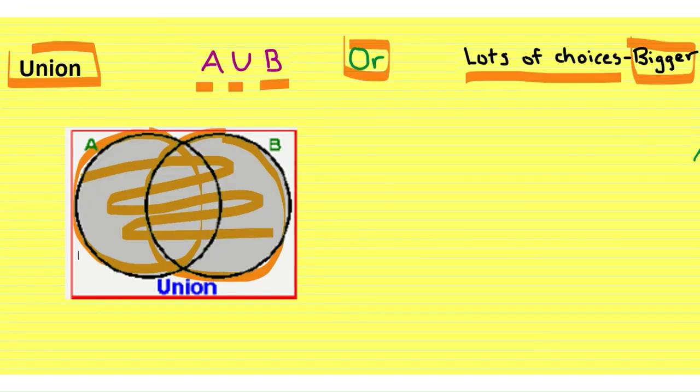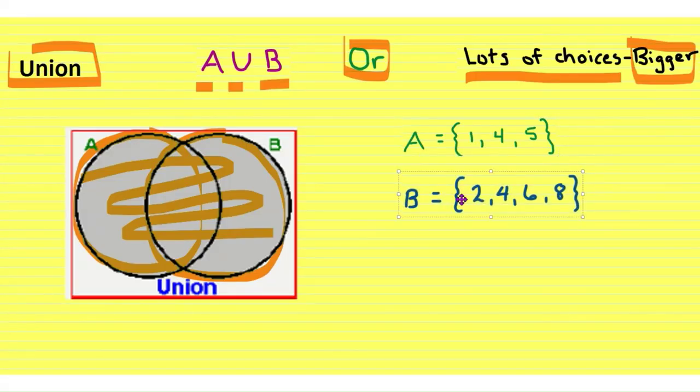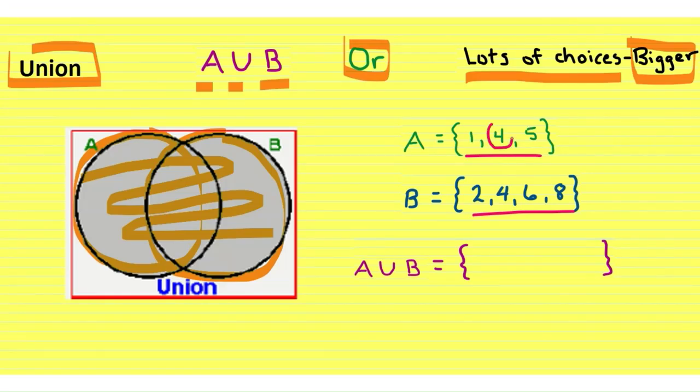So let's think about that with respect to our sets. We've got set A contains 1, 4, and 5. I have set B is 2, 4, 6, and 8. So we want to find the union of set A and B. So the union of set A and B would be everything. 1, 4, and 5 is going to be in set A, 2, 4, 6, and 8. I do not need to duplicate elements. So the fact that 4 is in both of them, I only need to count it once.